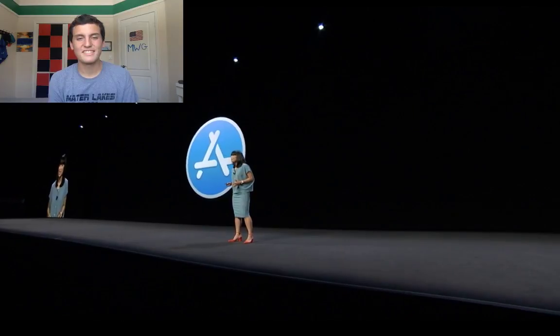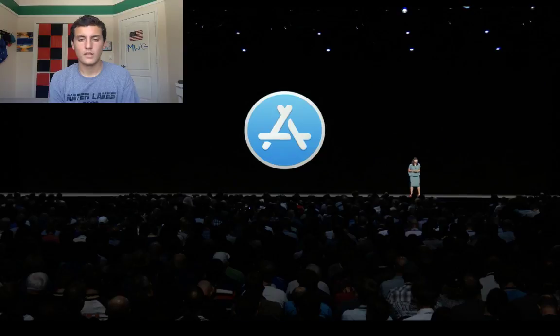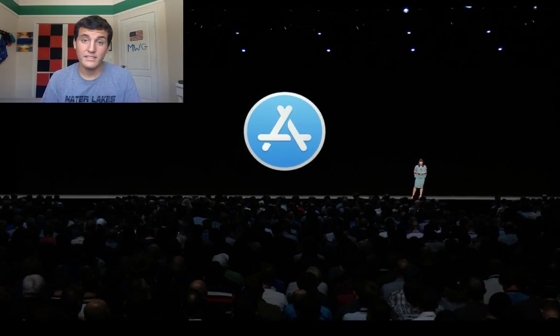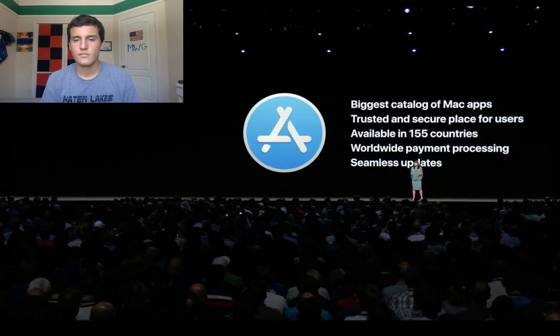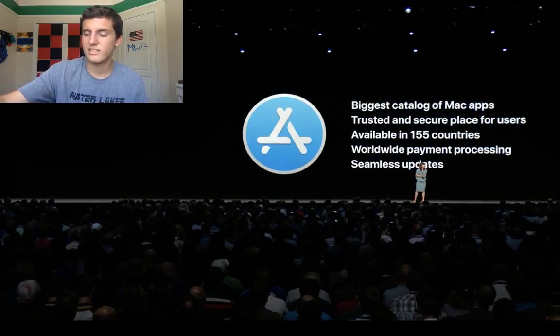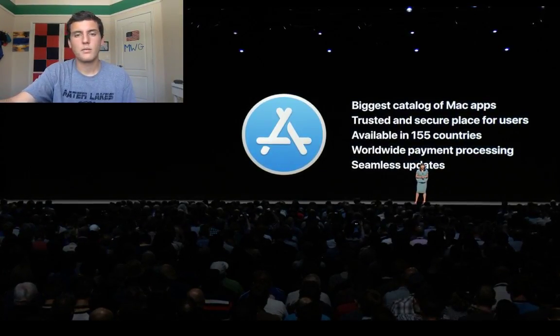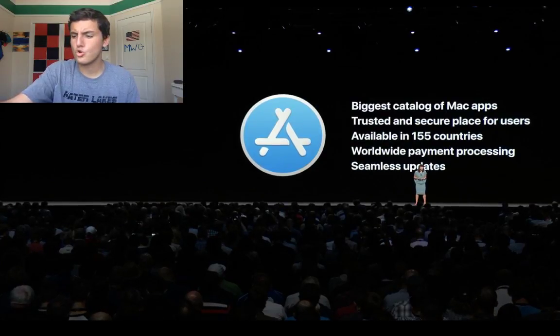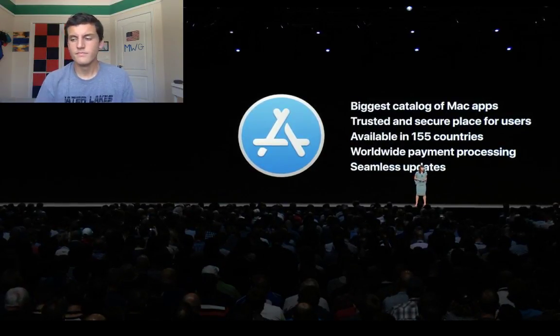Since it launched in 2011, it's changed the way we download and install software for Mac, making it easy with one click. The App Store is amazing. It's the biggest catalog of Mac apps in the world. It's also a trusted and safe place to download software, and trusting where you get your apps from has become more important than ever. Developers can distribute their apps to 155 countries and get worldwide payment processing, and it offers seamless software updates from one place. This adds up to a great experience for our users.